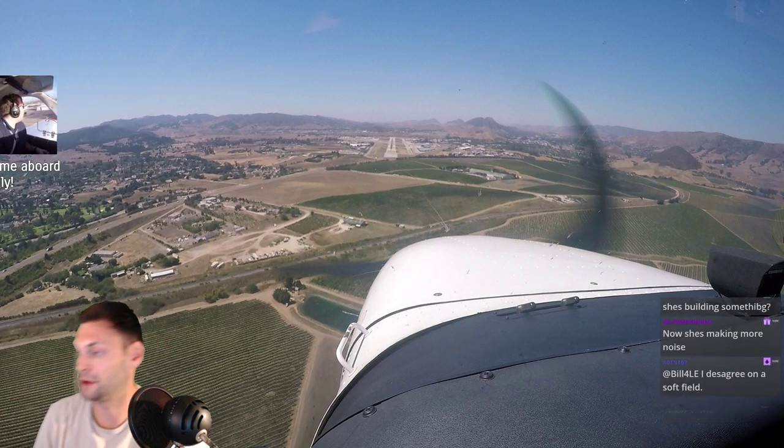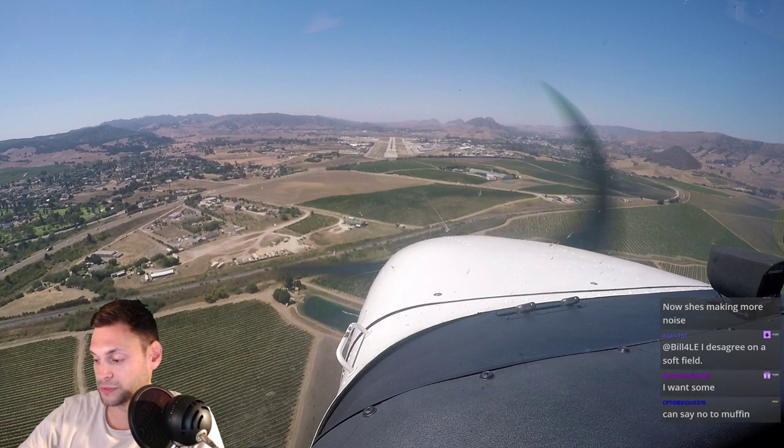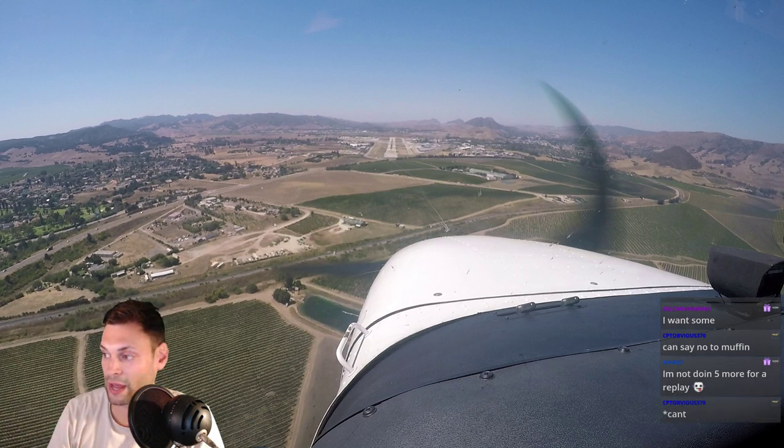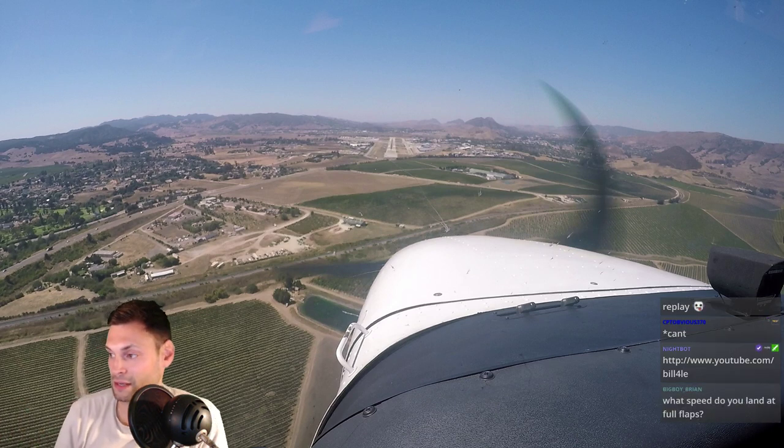Zed, thank you very much for the follow. And Agent B7, what I was talking about when I hit the flaps was that the plane actually slowed down, versus the rep pack, where when you put the flaps in it doesn't actually slow down. So when you put the flaps down, it actually slows the plane down even though you're descending, which is really a nice change from doing this in the sim.